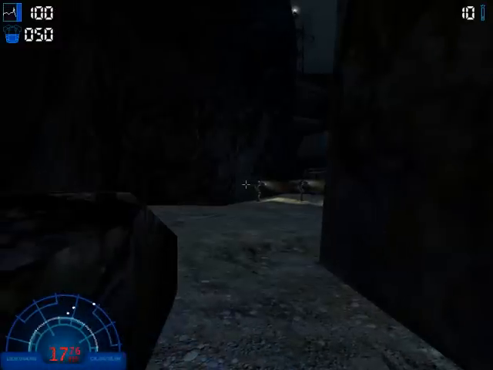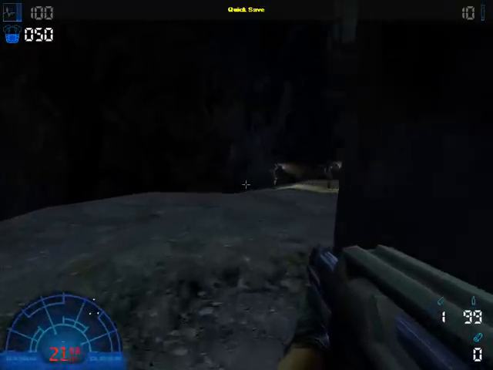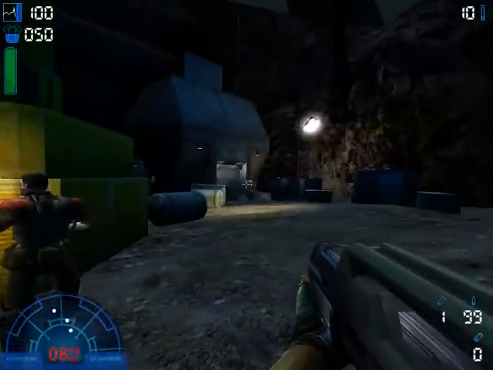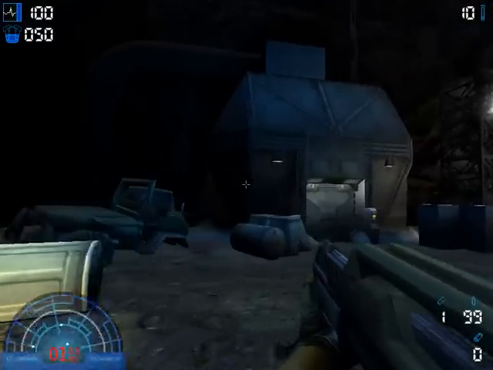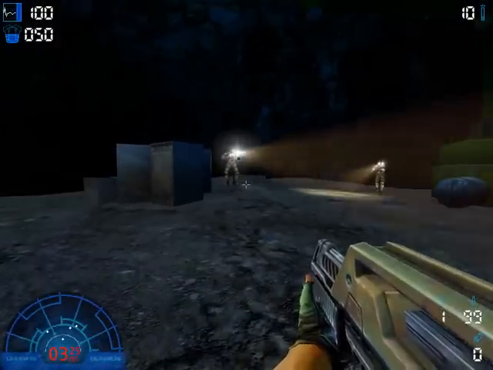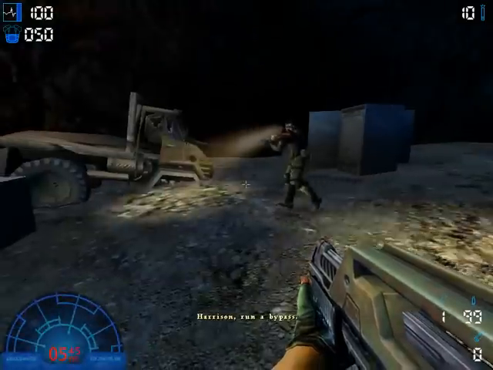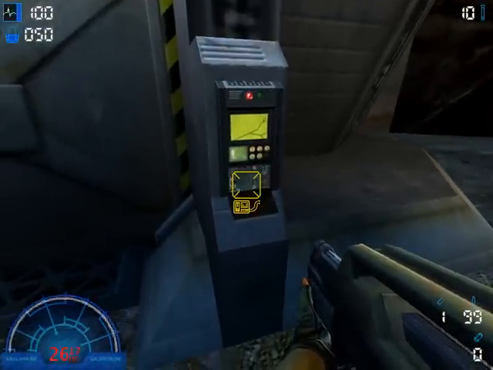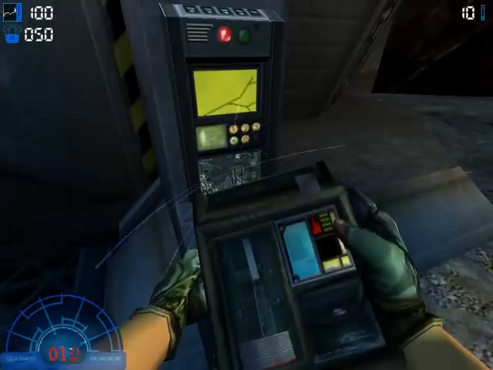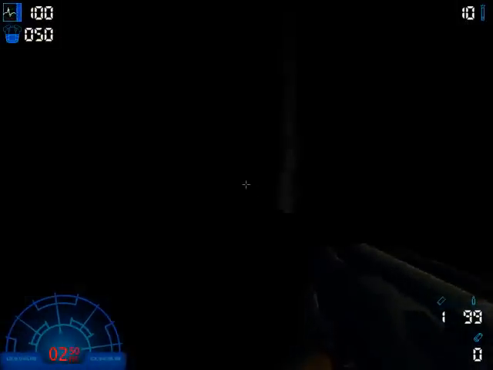Okay, we don't have much, but we have a nice gun. And we have a quick save somewhere. There. Move it. Wait. Oh yeah, I have a light. You coming? What are you waiting for? Christmas? Harrison, run a bypass. Oh yeah, that thing is broken. We can hack that. Like that. I got movement. Harrison, scout ahead. We'll cover you.